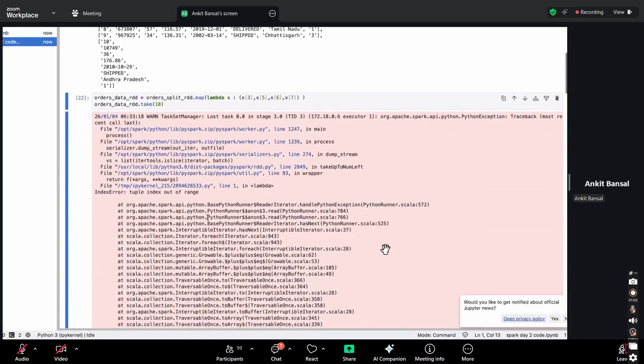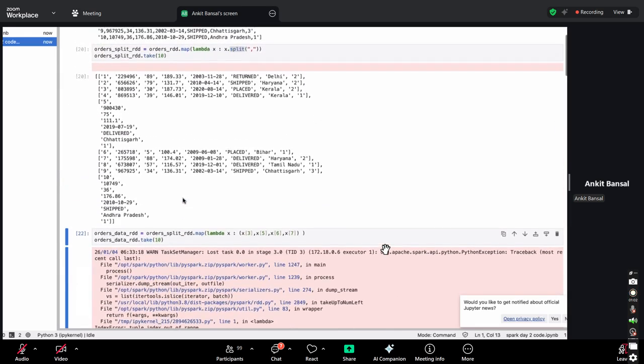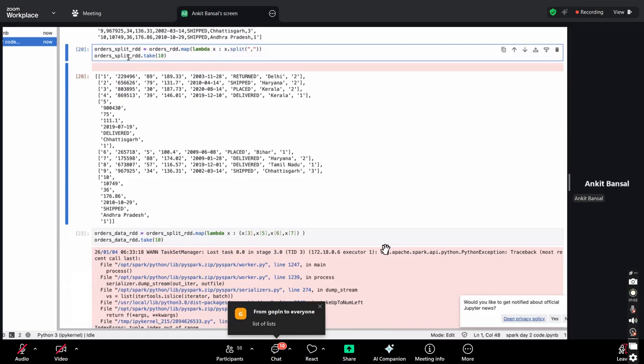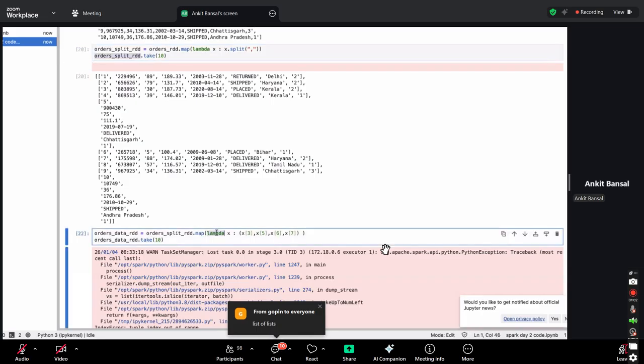What is the error? Tuple index out of range. So I'm splitting this, which is fine. Orders split RDD. And then I'm saying x colon x3, 4, 5, 6, 7. Let me check here.